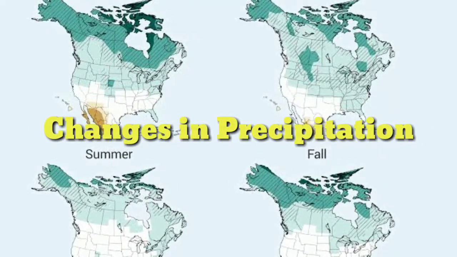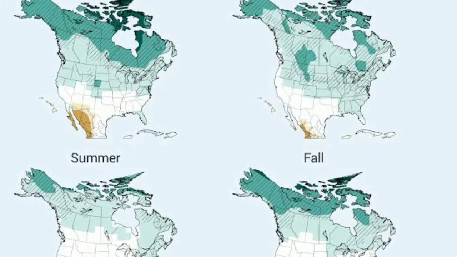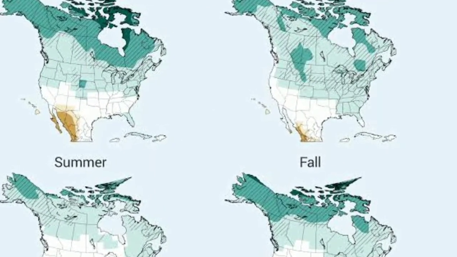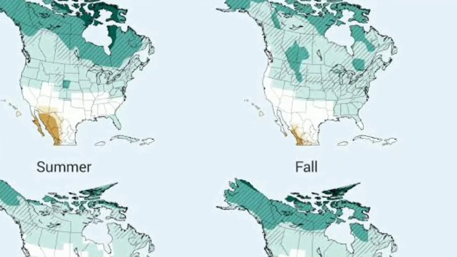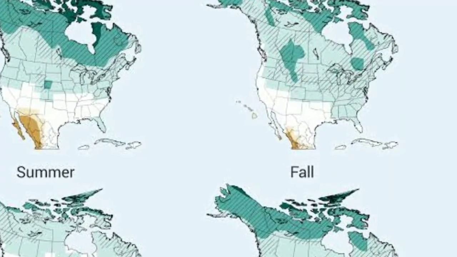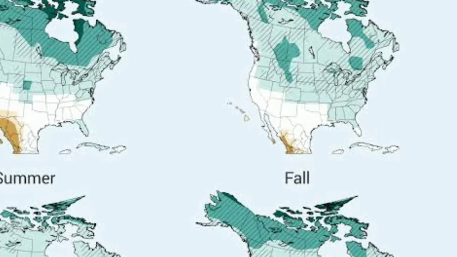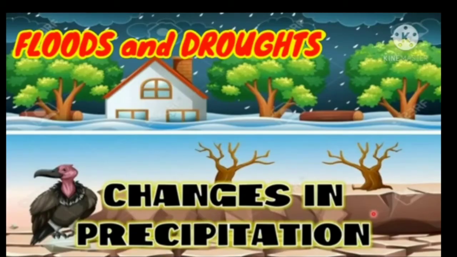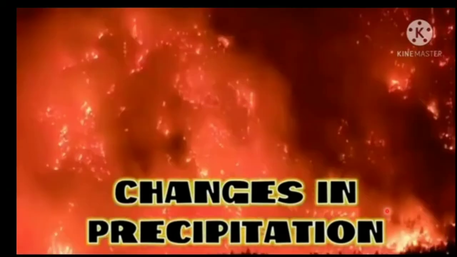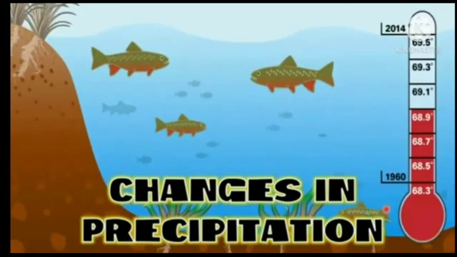Changes in precipitation patterns will impact people and ecosystems by altering the availability of water throughout the year. The predicted impacts of altered precipitation patterns include floods and droughts becoming more frequent and more severe. Wildfires are expected to become stronger and more common. Changing ecological processes and species distribution in some aquatic habitats may cause severe weather events.